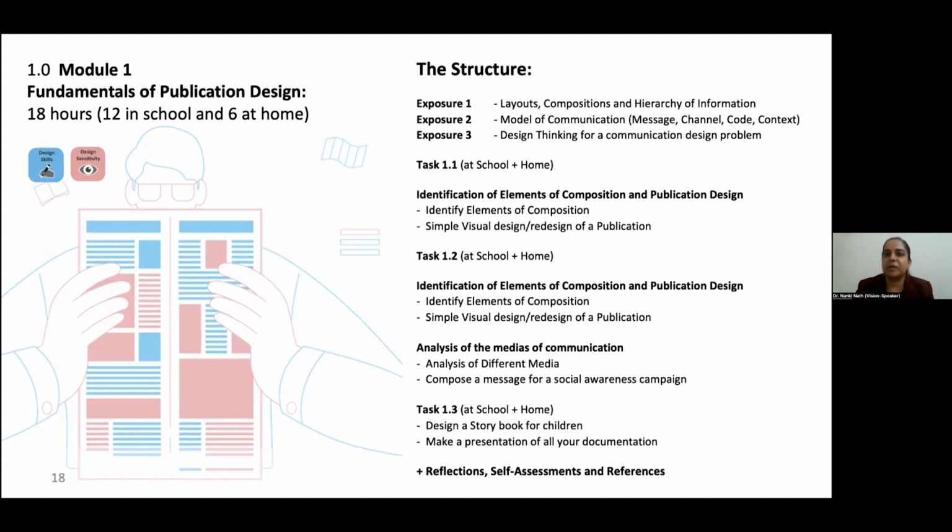So we have prepared content on basics like layouts, compositions, and hierarchy of information. The linear model of communication that involves message, channel, code, and context, and how it has been laid out in the exposure. Just to share, we have taken simple examples like a movie poster, a regular Bollywood movie poster that a child must have seen, and a poster with a children's theme, which has been decoded in the exposure content. The teacher would go step by step, and after that we have an array of these tasks.